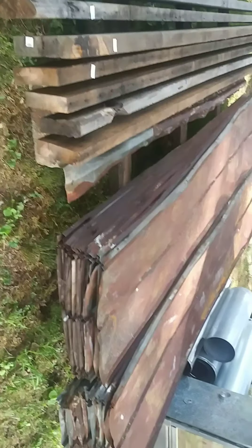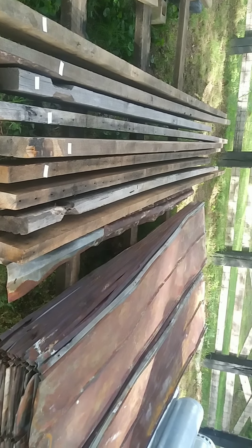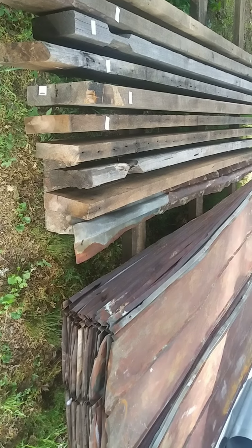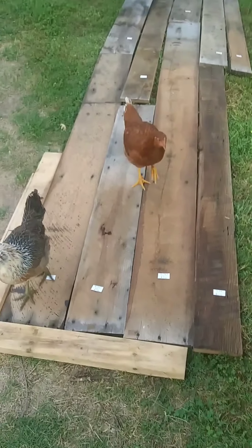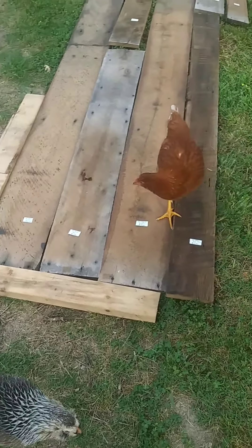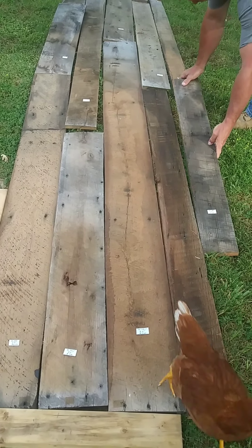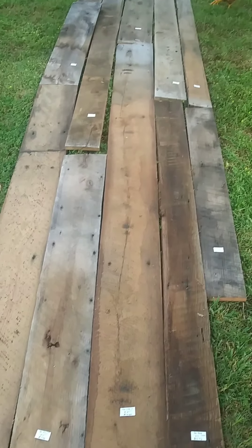We've got some random trim pieces and things. Down here you can see we've got the tin stacked up that we brought back from the log house, and there's some 2x6's. The 2x4's we still have to get inventoried and put on a rack, so that's on the schedule for today as well. There's two of the chickens coming over to say hi — whenever they see me, they come running because they think I have food. You can see Brad's pulling the wood and the wall is starting to come together.